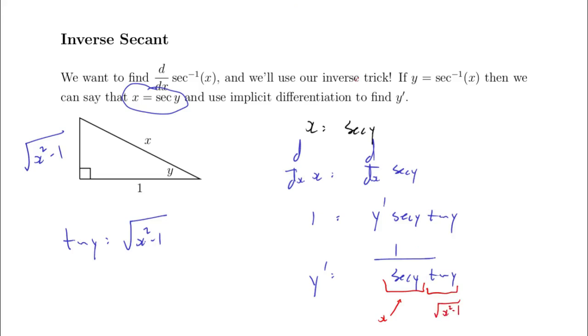But we're going to have to be a little bit careful because x can technically be positive or negative, and that means that this tangent side length can be positive or negative, right? So really it's like a plus or a minus square root here, and the output of secant can be positive or negative. I don't want to say x because that's the radius here. But the output of secant, which is x, can be positive or negative. And that's because this side length can be plus or minus 1 if we're in the 4 quadrants.